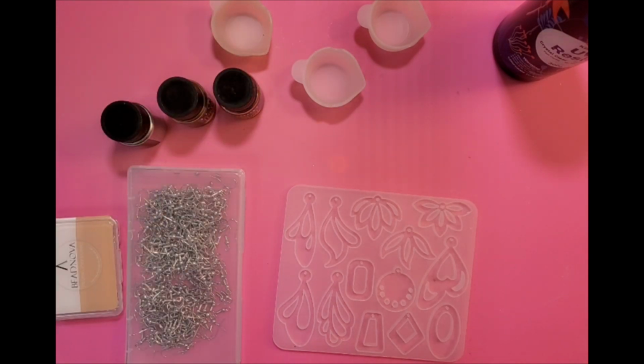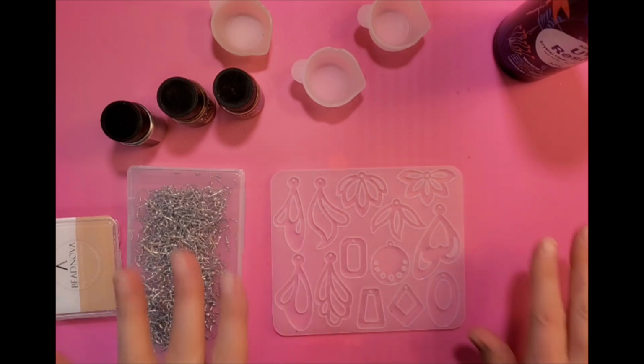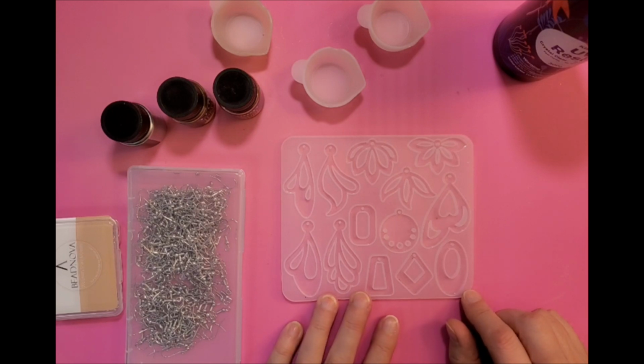Now, there is a video where I made a pair of earrings that had the swirl colors, and I'm going to do that again, but instead of using all three, I'll use two of the colors or one of the colors, and I'm going to make various earrings using this mold that I got from Temu.